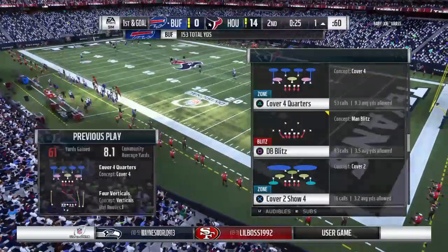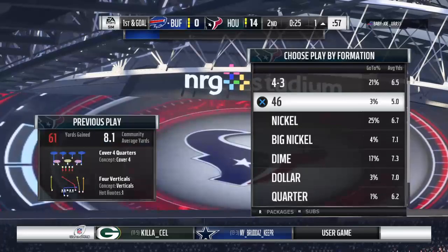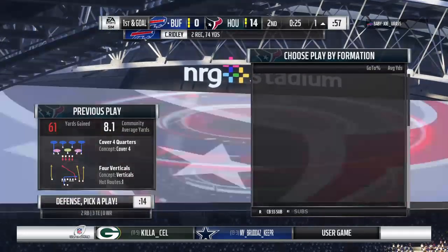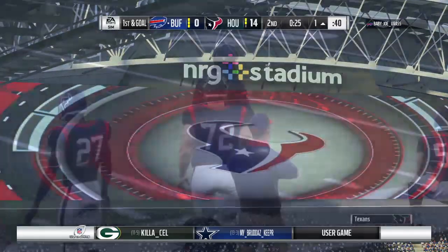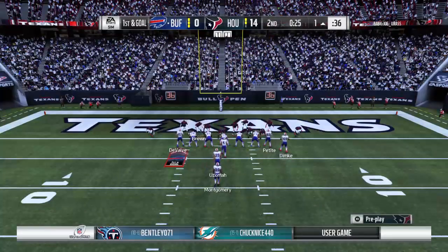A big play there just before halftime. 61 yards. Well, partner, I'm not sure how this drive's going to end, but how about the way they flip field position there? A nice attacking play that picked up a heck of a chunk of yardage. This is 1st and goal and a golden chance to get a score back here before halftime.